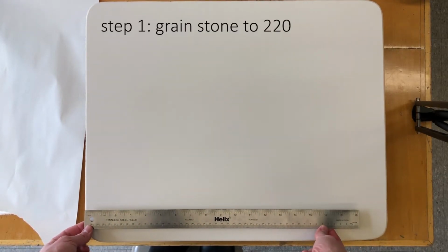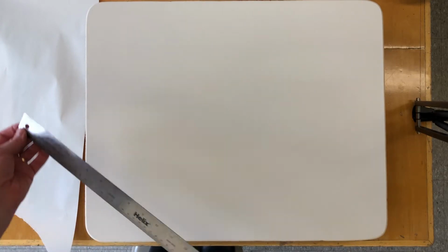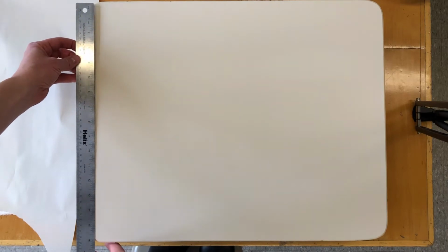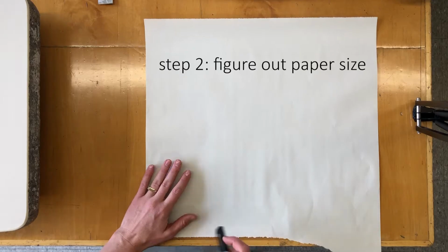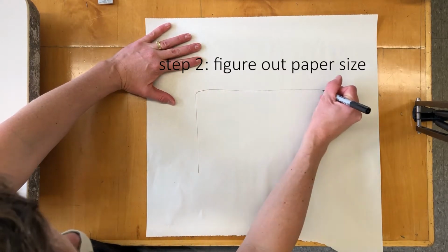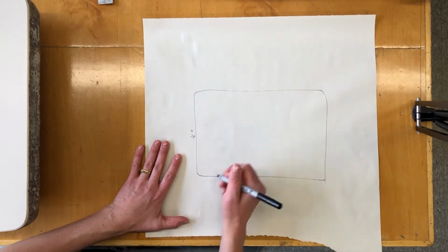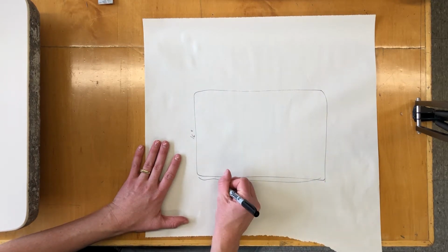First, you'll grain your stone down to 220 grit, and then you will want to measure it, and that will help you determine your paper size. So this stone is 16 inches by almost 20 inches, but I'm just going to call it 19 inches for simplicity.